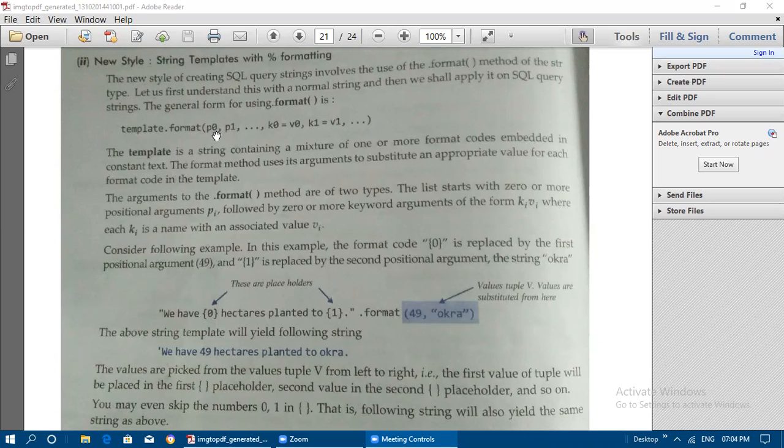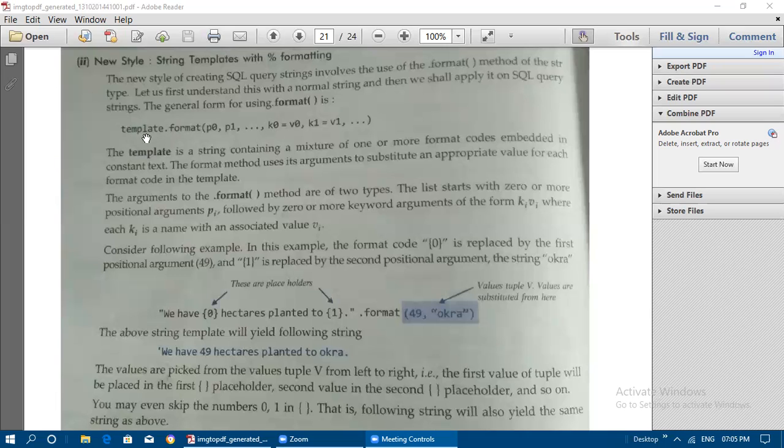But when we are using named or keyword arguments, we can send the values in any order, because before the equal to symbol we can assign the parameter name that we have used in the template.